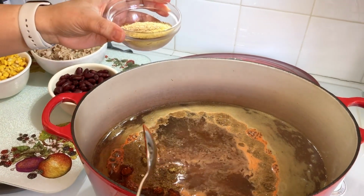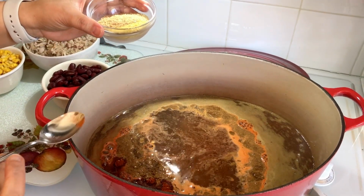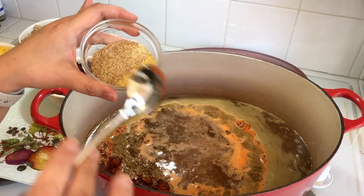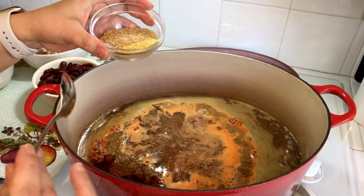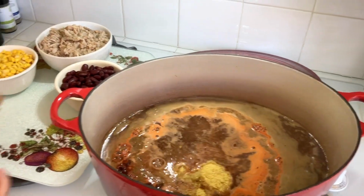But I like adding ginger into my cooking, and with a little amount you can't really taste that in there, but then you get the nutrition. Now this is completely optional. This is nutritional yeast, and this one right here is flaxseed, so it helps thicken our soup, and it also has a lot of fiber and B complex vitamins.